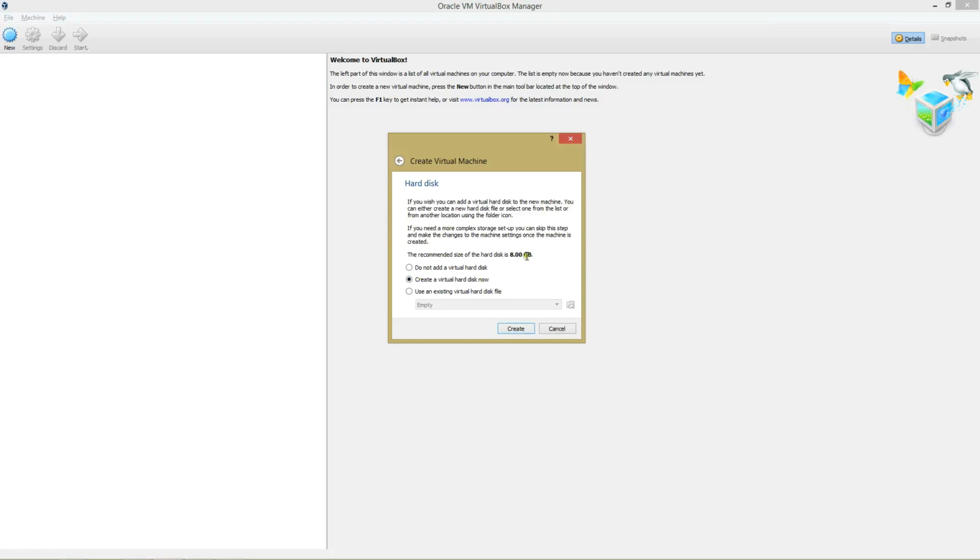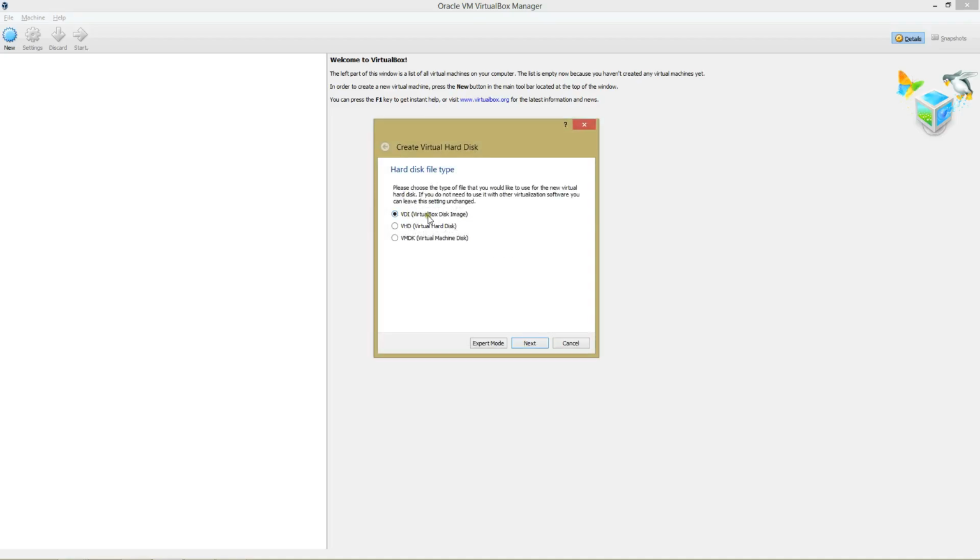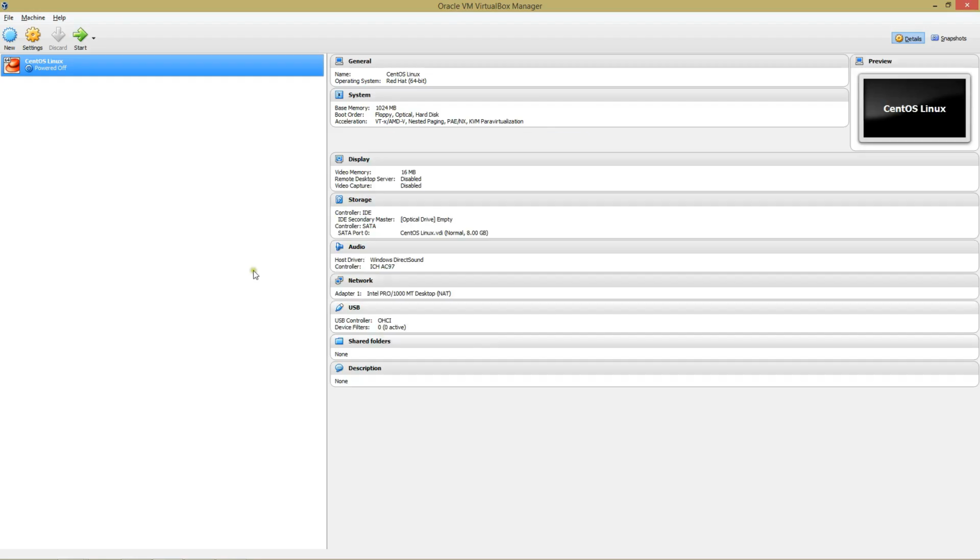We'll ask you how much would you like to allocate from your hard drive for this VirtualBox. I'll use the 8 gigabytes, which is recommended over here, and click on Create button. In here, I will leave the VirtualBox disk image option. Click on Next. The dynamically allocated is the option for me. Also Next, and basically click on the Create button, and boom, you have the VirtualBox ready for you.